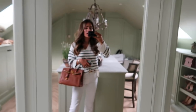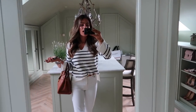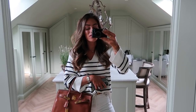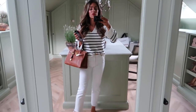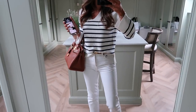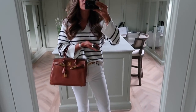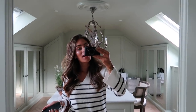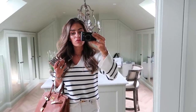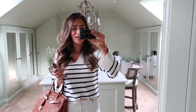I'm wearing a new jumper I bought from Beaufort and Blake — one of their Breton stripe jumpers. It comes in navy and I need it, so I think I'm probably going to order that one as well. I've got some old Levi's on which are super comfortable and flattering — like a mum jean style — Manolo flats, a large Birkin so I can throw my water bottle in, and a little bit of balm on my lips. I'm heading to Alex's to get my nails done, ready for tomorrow.